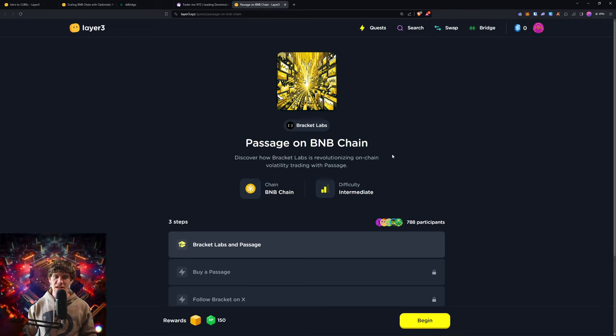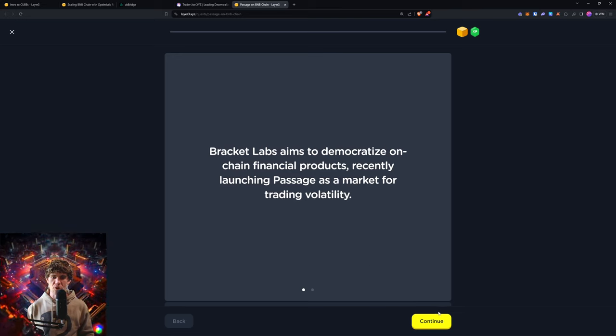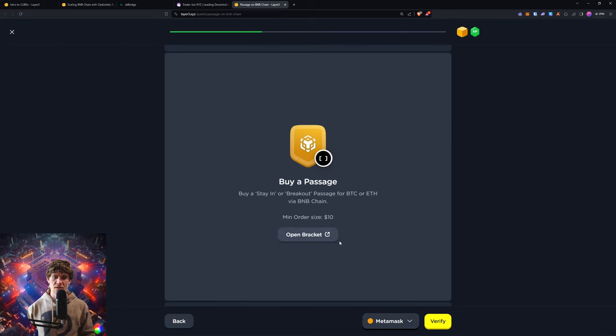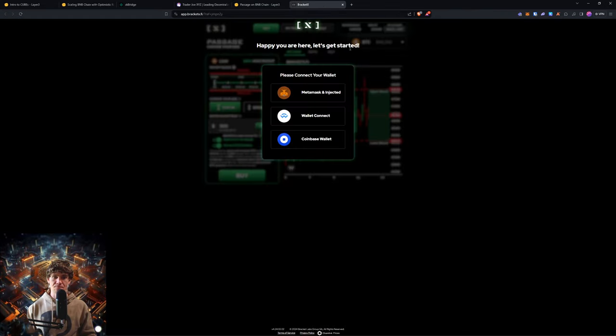Passage on BNB chain. Discover how Bracket Labs is revolutionizing on-chain volatility trading with Passage. Bracket Labs aims to democratize on-chain financial products, recently launching Passage as a market for trading volatility. On Passage, you can trade long or short crypto volatility in a few simple steps. So buy a Passage, buy a stay-in or breakout Passage. So minimum order size is $10.